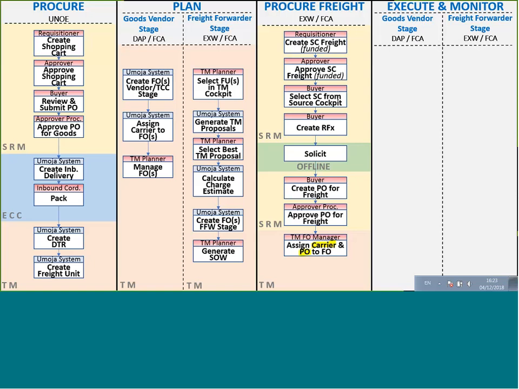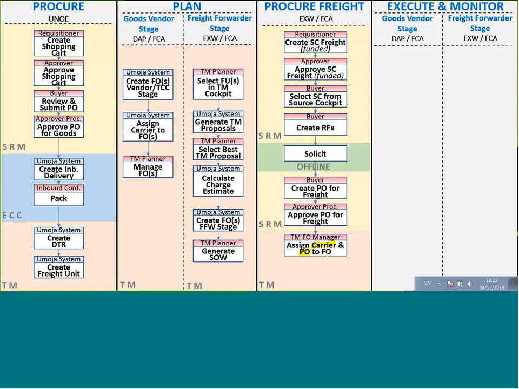Indicate also the PO number that relates to that freight, so that by assigning the carrier, the freight forwarder will also have access to the carrier collaboration portal and submit the related events and attachments.